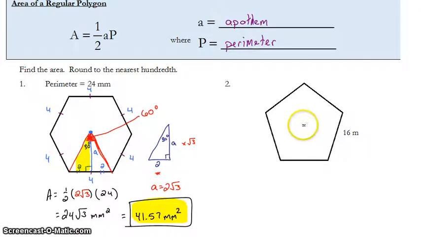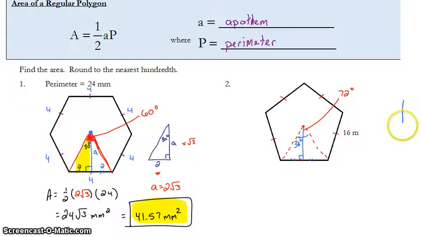This second example, example 2, we're going to do in a similar way, but it's going to work out a little different. You still need to find that central angle, but this is a 1, 2, 3, 4, 5-sided figure. That makes it a pentagon. That makes this central angle here 360 divided by 5, or 72 degrees. So your apothem that you have to draw in, perpendicular, cutting this side in half, makes angles of not 72, but half of that, 36 degrees.